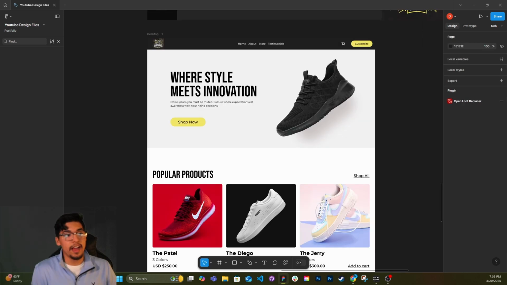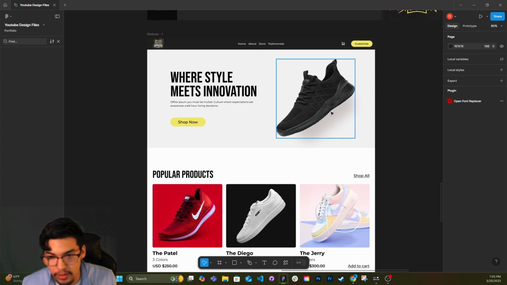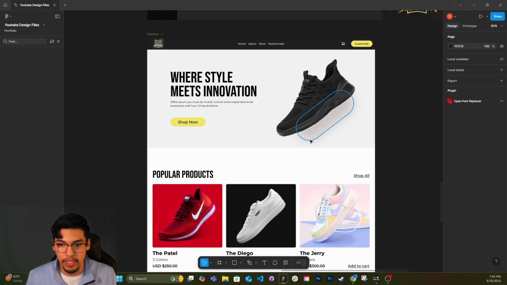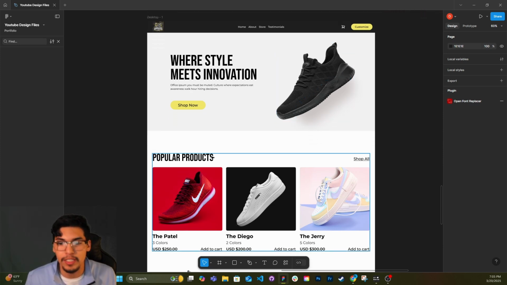And just like that, HypeKicks Lab is live. Let's do a quick breakdown of what makes this design work. First off, we have a hero section. Big, bold, high impact sneaker imagery with ideally a parallax scrolling effect. So once we start scrolling down, this shoe starts moving. Right now, it's already popping off the page and it's already making me want to buy a shoe or at least see what this place has to offer.